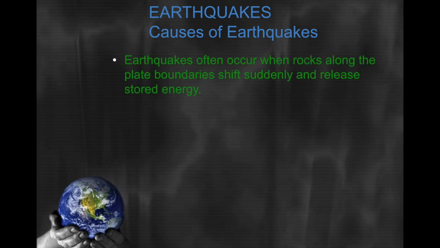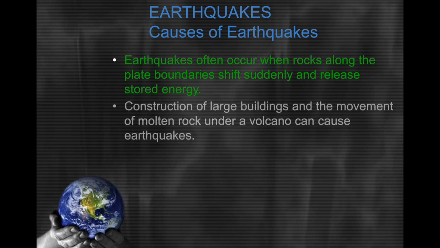So when these plates are shifting and moving, it's going to cause some effects on Earth. One of those is earthquakes. Earthquakes often occur when rocks along the plate boundaries shift suddenly and release stored energy, and that energy bounces off everything and creates havoc. Construction of large buildings and the movement of molten rock under a volcano can also cause an earthquake.